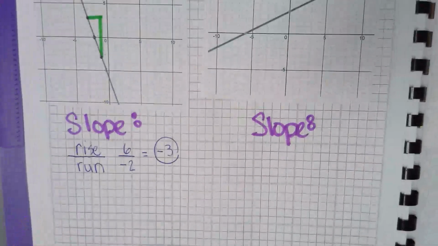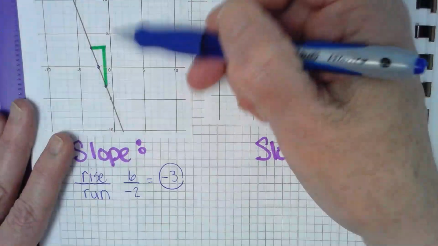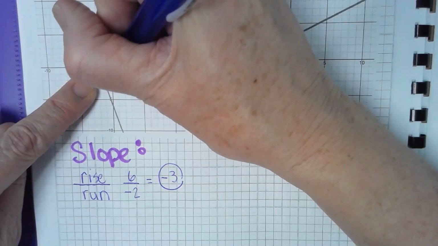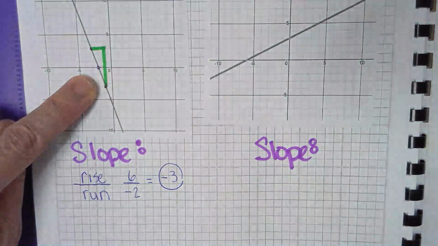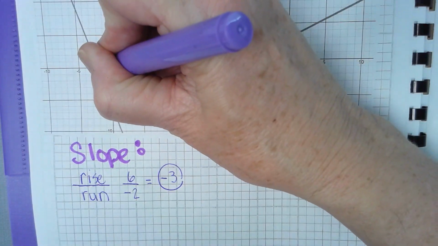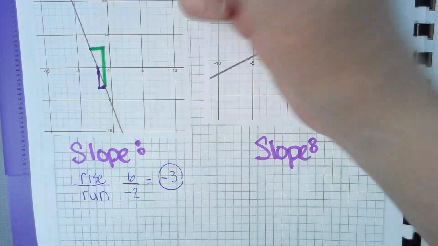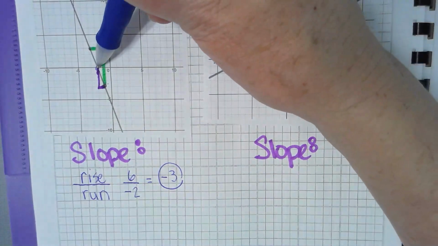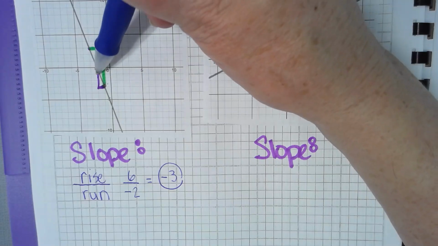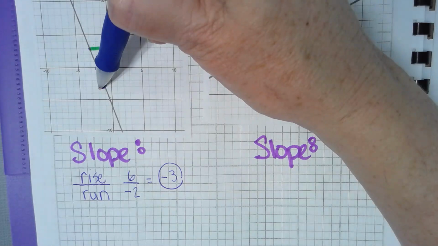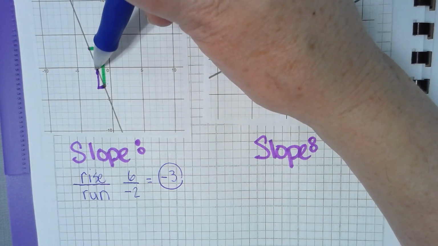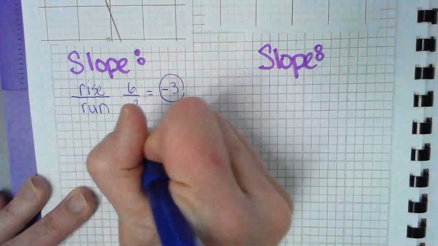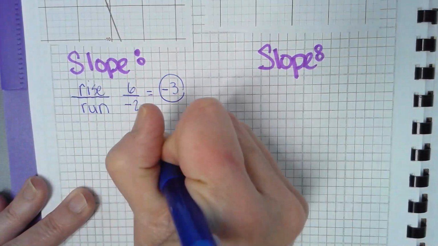Okay, so now y'all, to prove this constant business, I'm going to find 2 other points or a different place on here. So this time I'm going to rise and run here. I'm going to get me another color and draw the triangle underneath, because it's okay to draw the triangle underneath, now that I'm going to do this point and this point. So watch what happens. I'm going down 1, 2, 3 and to the right 1. So down 3, right 1. What does that equal?